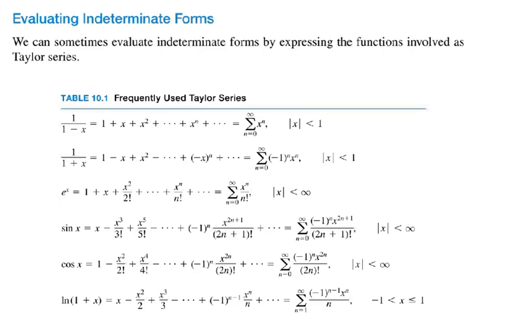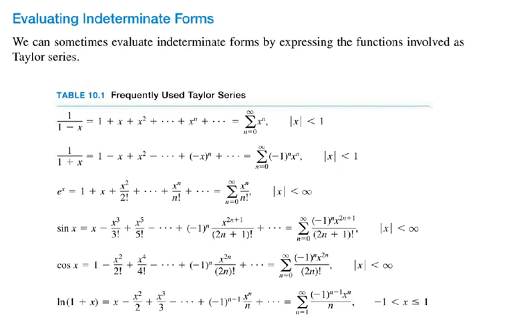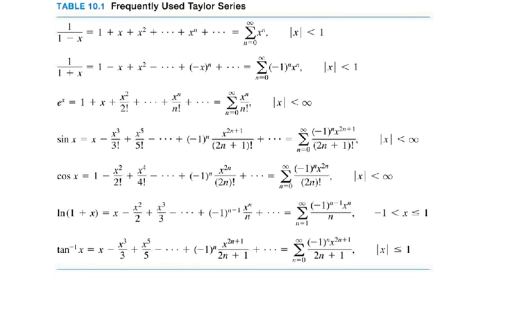So Taylor series can also be used to help us evaluate indeterminate limits. At this point, we've seen a lot of different series: infinite series, geometric series, harmonic, alternating, p-series. We've talked about Taylor and Maclaurin series, which are specific power series. And here we have some examples of some frequently used Taylor series.